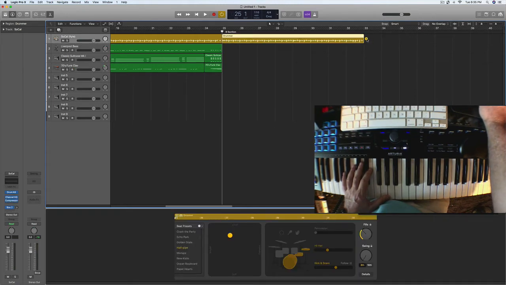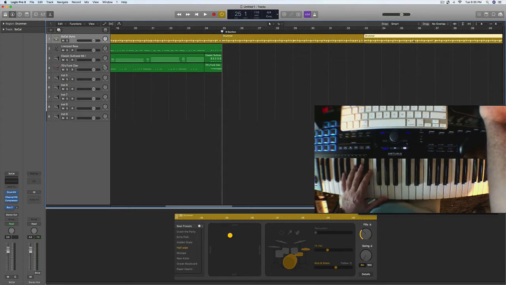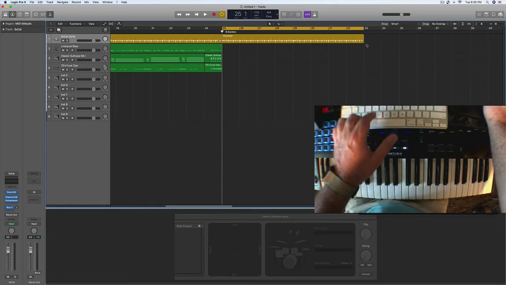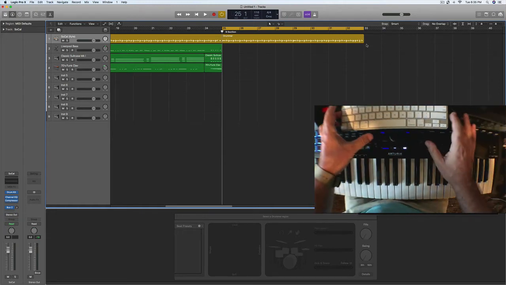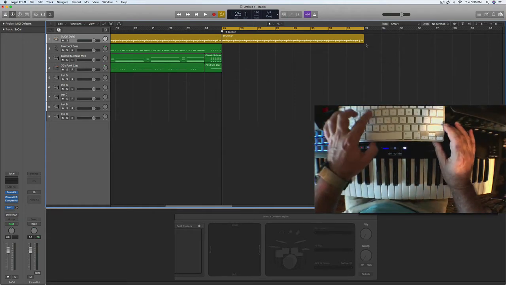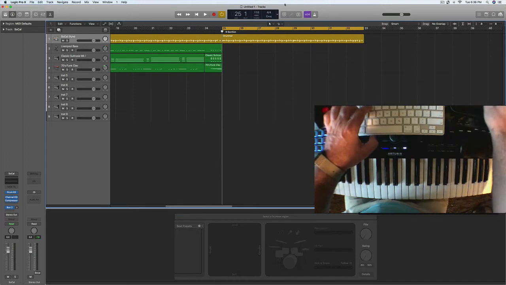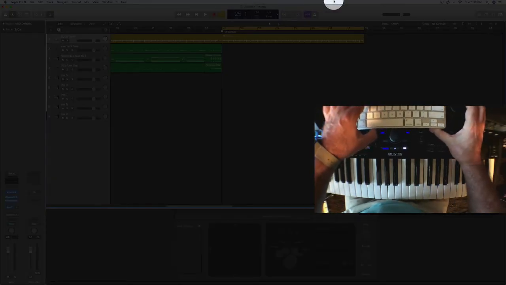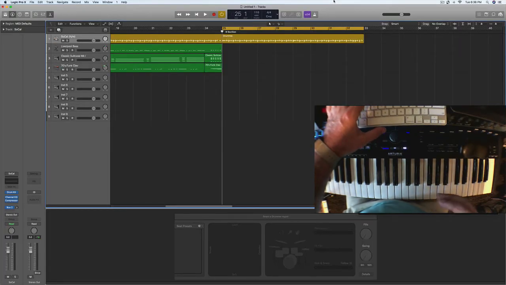See that little plus that comes out? I want more drums over here. I'll probably just want one. Control C. And then I'm gonna create my loop right here. So when I press record, my record is R. I just press R, or you can record right here. But I'm just gonna press R. It's a lot quicker with keyboard shortcuts, okay?